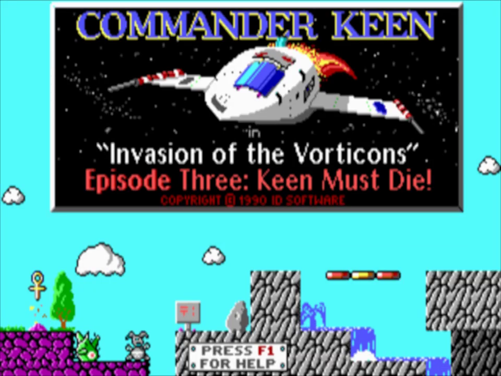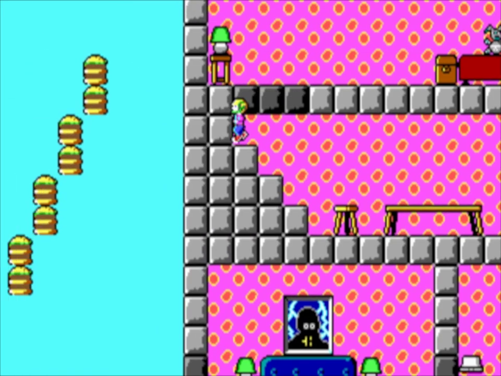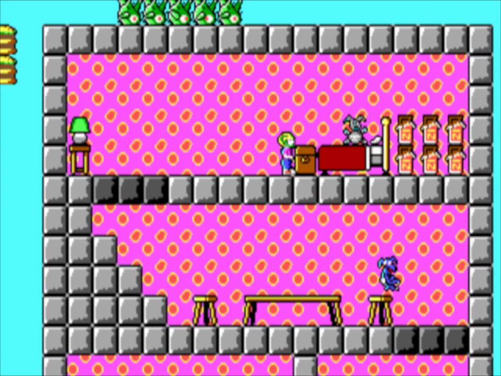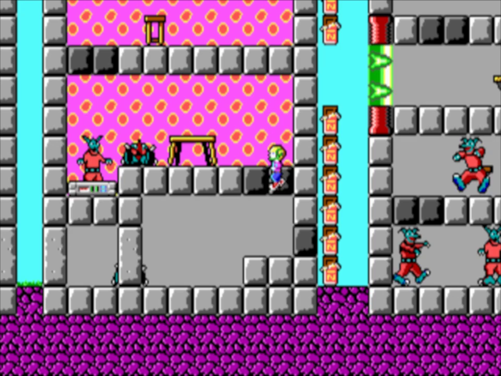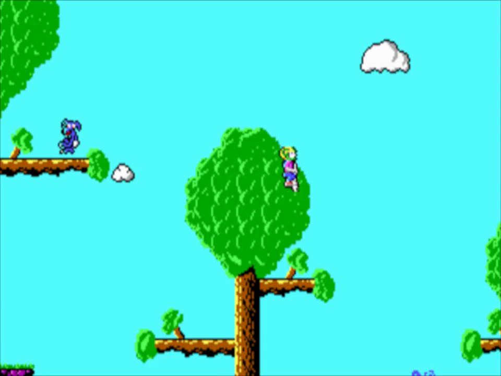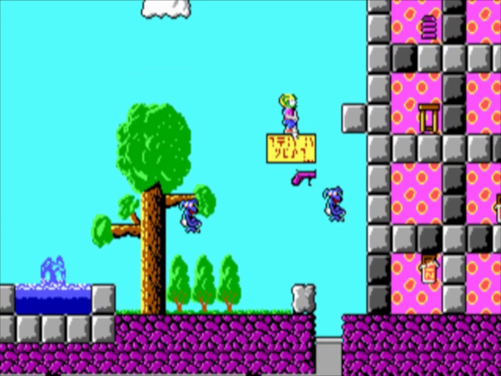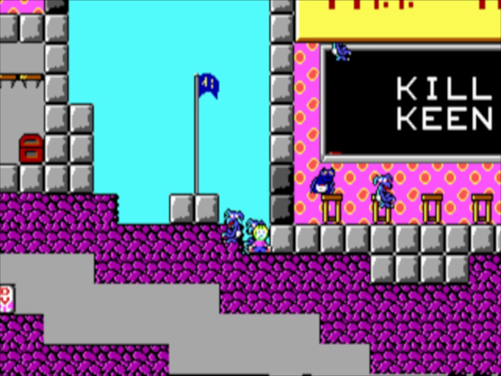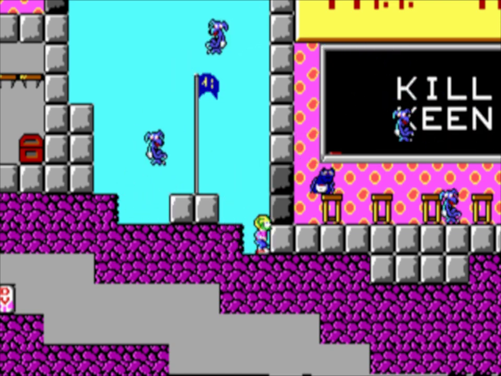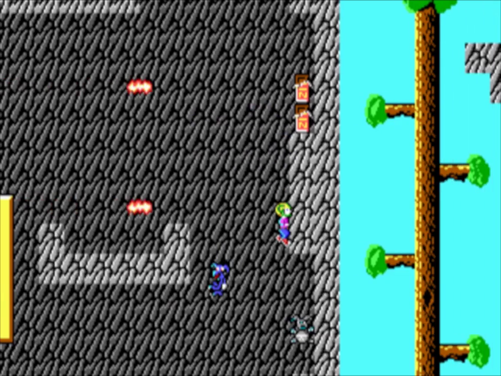The third episode takes place on the planet of Vorticon 6, where Commander Keen must go up against the Grand Intellect and stop him from destroying the Earth. You have to go through various cities and fortifications in order to reach the castle of the Grand Intellect. Practically everything is out to kill you this time around, which is why it's called Keen Must Die. This is the last episode of the trilogy. There's really not much more to say about this one, since all three games have the same gameplay and use the same engine.